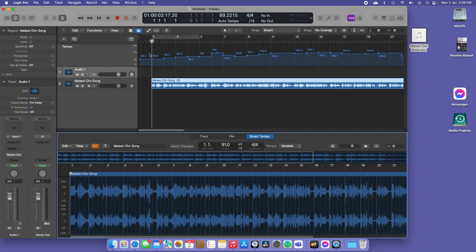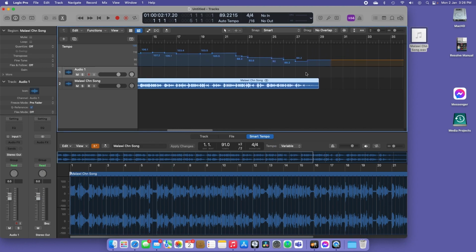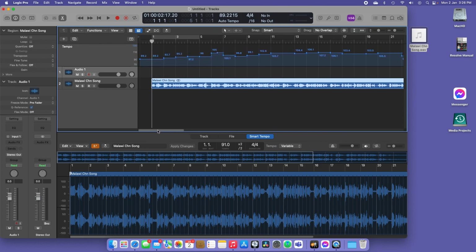What we have at the top here is this thing called tempo and some lines, and it's showing you that it's analysed the tempo and it's changing, as the song was not recorded to a click, it was out in the field. So obviously the children sped up, and you can see it going from 89 BPM here through to 106 up here, then it tails off a wee bit along with the track, there we go, and it ends up there. So it's got 89.2 at the start, and you can see if I scroll through here, it jumps through to all of the tracks here.